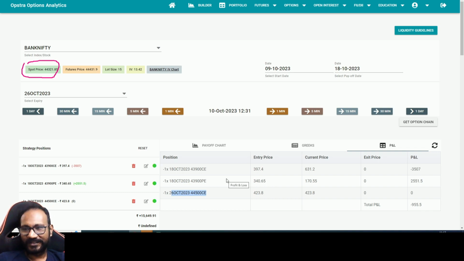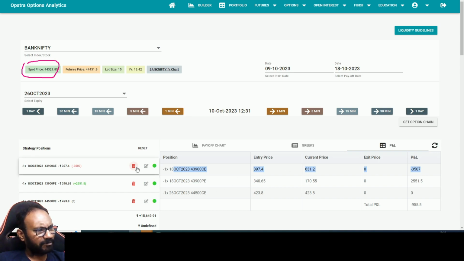Now there are two things. If you want to play very aggressive and maintain a bearish view, then you can leave this position open. Then this is not a rollover. This is only an averaging of next week expiry. Right? You have done this additional writing, but you have not closed the current week. So this is more like an averaging that you have done.